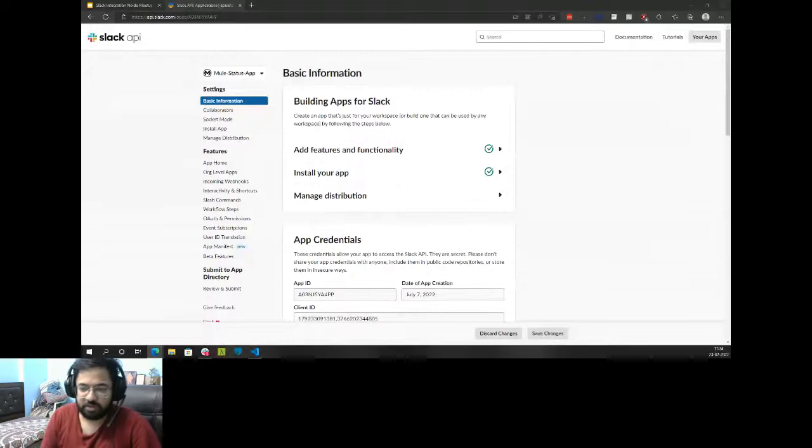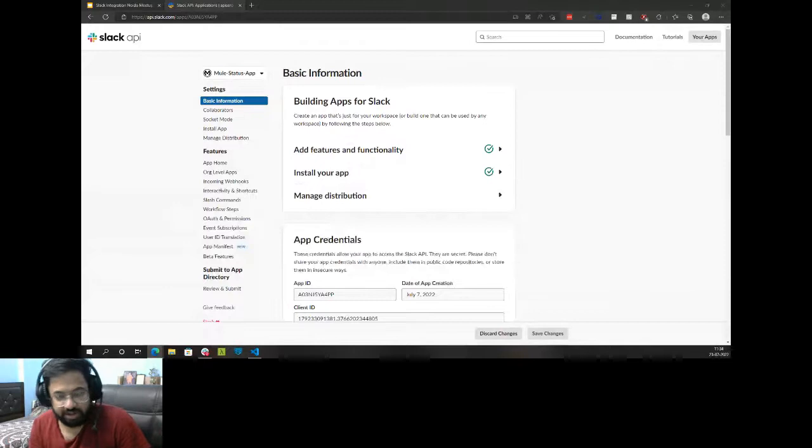For anything that needs to be done in Slack, we have to create a bot, and that bot is actually part of a Slack app only. In order for a Slack app to run, that bot will have to be installed. It usually comes as part of the Slack app that you create. I'll show you how it works. That bot will be performing certain operations on your behalf. On behalf of the user, it will send the event, and that's all.